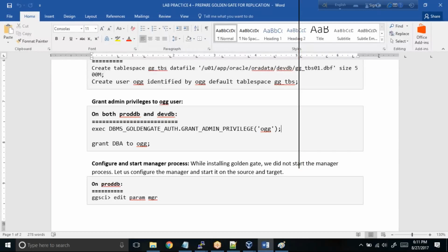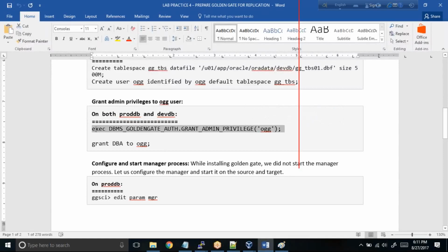Why do we have to grant DBA? Because in DDL transactions, you will be altering the tables, right? So for that you need DBA permission. Make sure you execute this package, and this is where you give the username to which you want to grant all the GoldenGate authorizations. You can read this one, dbms_goldengate_auth.grant_admin_privilege.